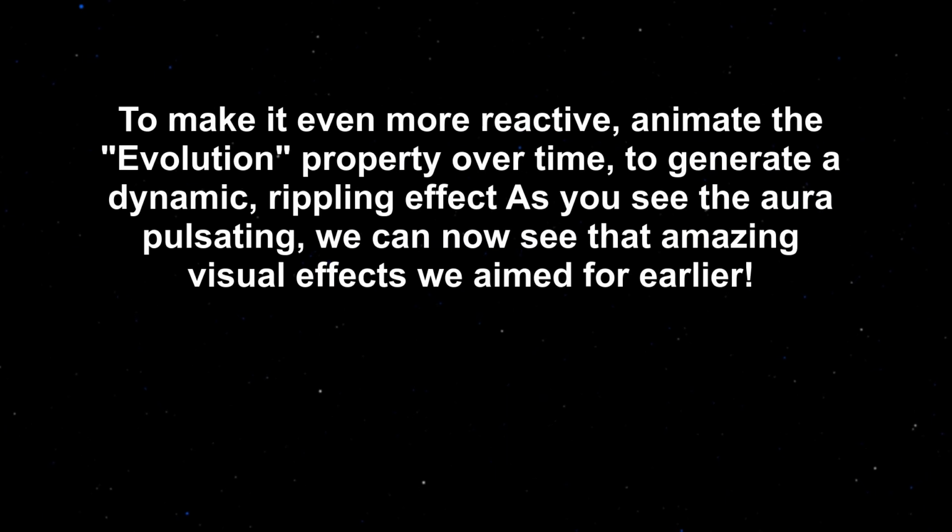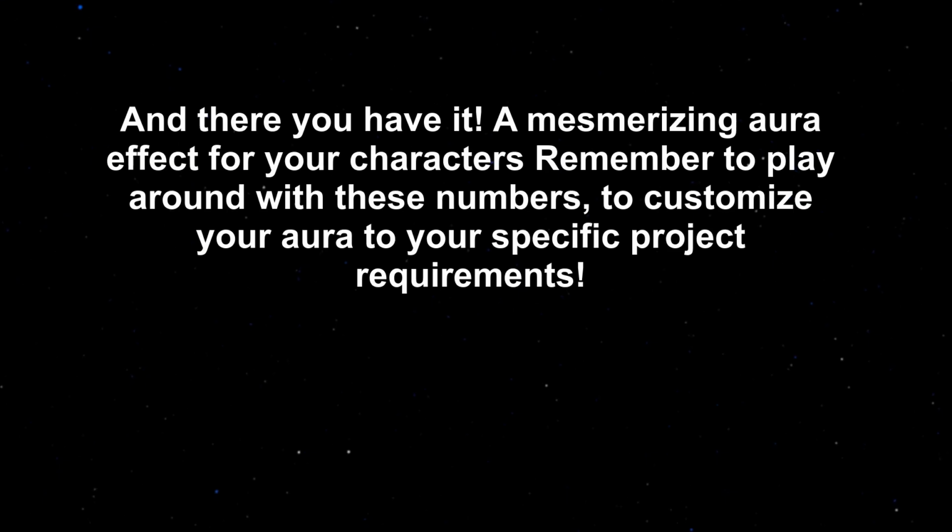To make it even more reactive, animate the evolution property over time to generate a dynamic, rippling effect. As you see the aura pulsating, we can now see the amazing visual effects we aimed for earlier. And there you have it, a mesmerizing aura effect for your characters. Remember to play around with these numbers to customize your aura to your specific project requirements.